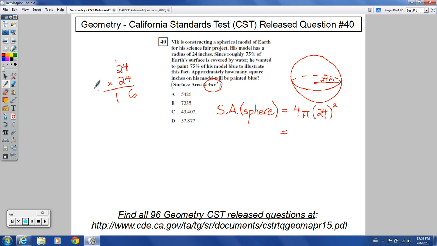We'll find out for sure here. So this is going to be 8 plus 1, 9, and add a 0 there, and we'd have 8 and 4. Yep, I had that down right. So this would be 576. So we have 4 pi times 576, and then 576 times 4. Let's see what we got with that.